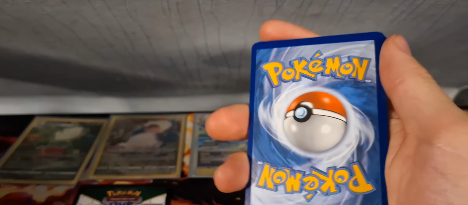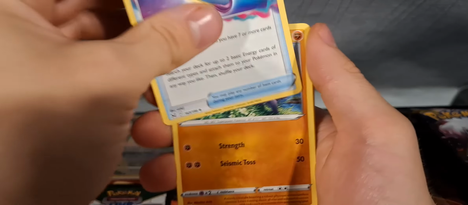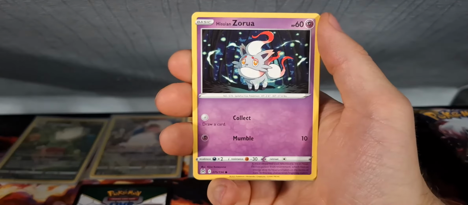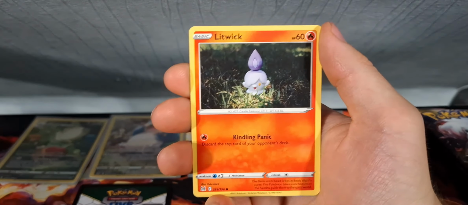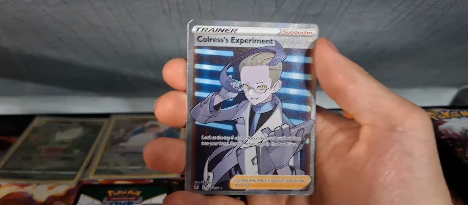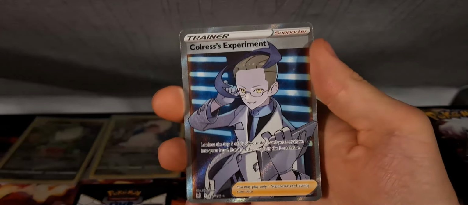Just tricking some people who watch this video just for the codes. Skip to the codes. That's all they do. Rajgate. Choke. Fantina. Yeah, I've seen. Chop. Nice little Pikachu. Jinx. Oh yeah, we've seen that. Litwick, Galarian Sunfisk, I think I already have that. And wow! Now that's a different experiment card.